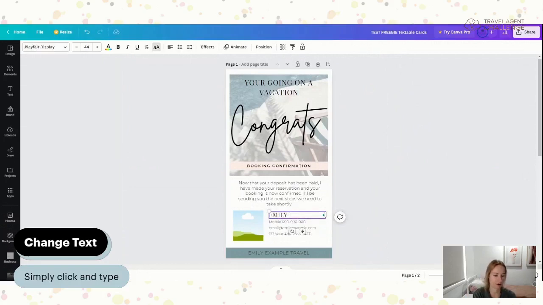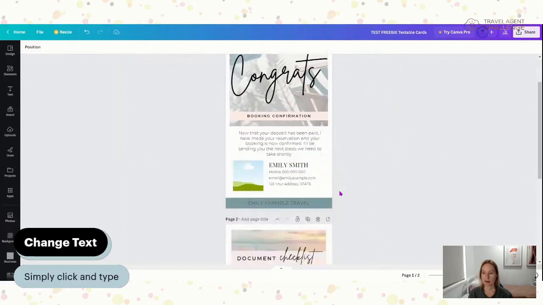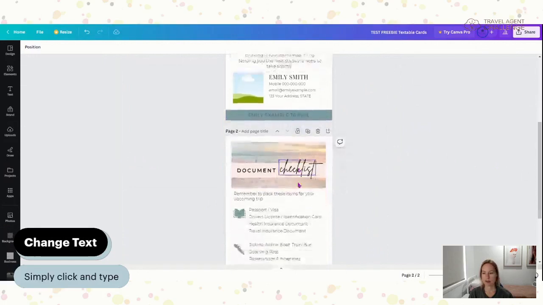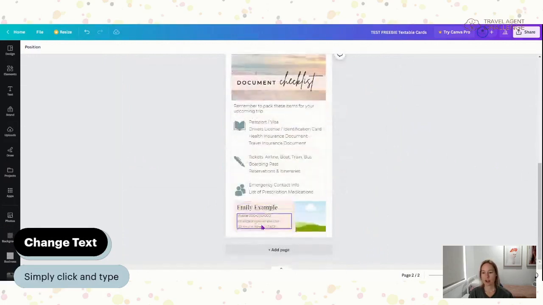So if your name was, say, Emily Smith, you can go ahead and do all of that. Don't forget to do the bottom one down here. And then the checklist, again, you're just personalizing, putting in your business details down here. So that's a really easy one.